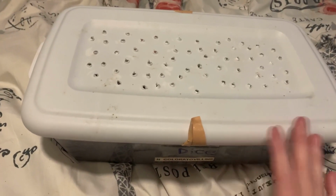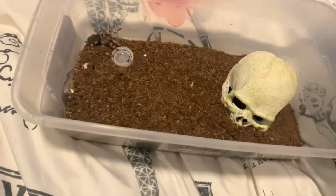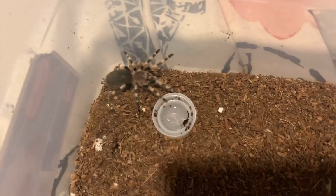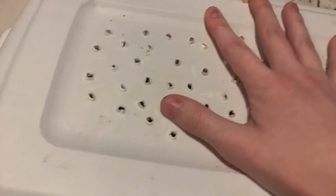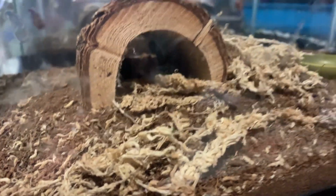Good girl. So before I show you guys how to handle the last pet, the scorpion, I'm going to show you my other tarantula, Dice. Here he is. He's a Brazilian black and white tarantula, and he's pretty little. I've held him once, but he is still really small, and I don't want him to get lost or anything, and he's kind of fast. But I'm working on handling him some, so he'll be really docile and used to being handled when he grows up.